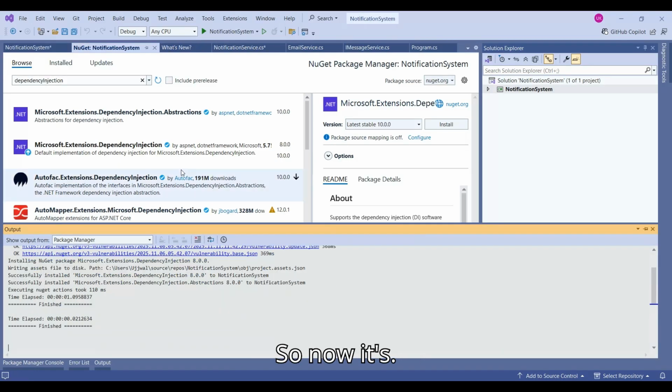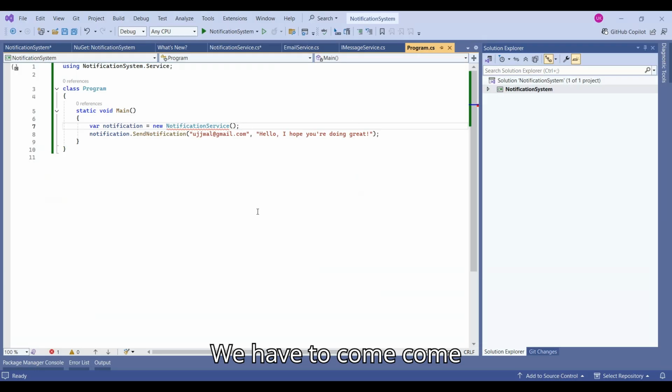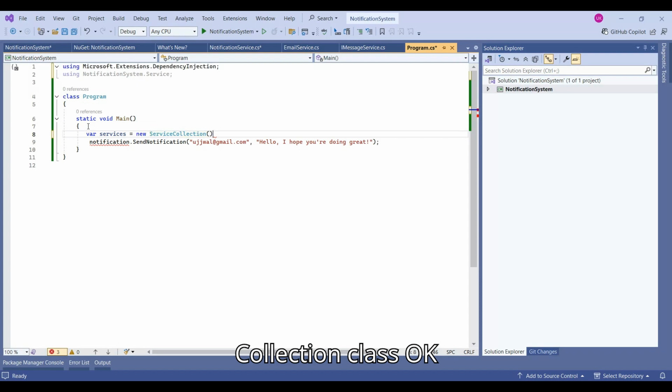So now it's installed, and now we have to come to this file, and here we have to create services from the service collection class.